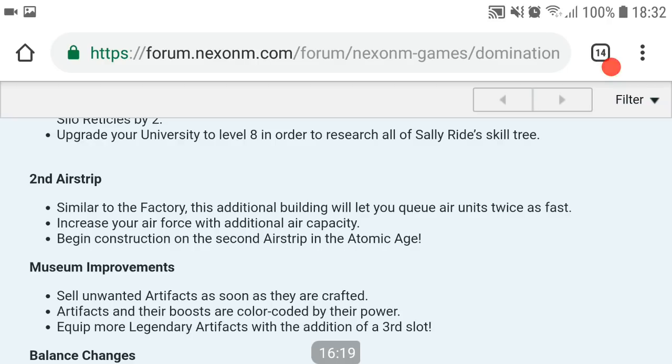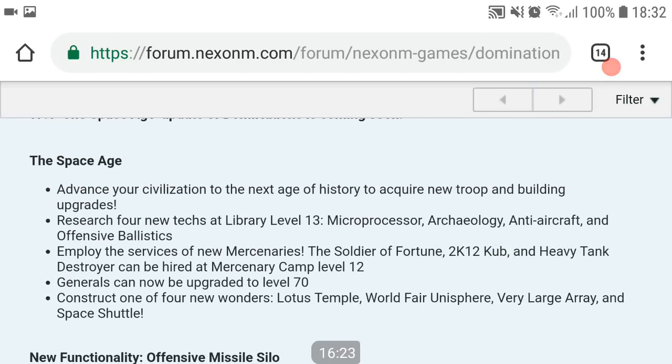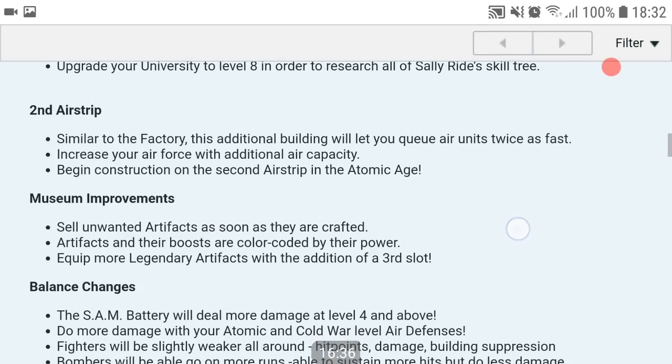So let's remind ourselves of the research from the library, anti-aircraft, where we talked about how we will get a huge bonus and a huge boost to our anti-aircraft, so to our defense against air units. And here we have the purpose I already talked about. We will get a huge bonus in offense for our air units, and therefore we also need a huge bonus to our defense.